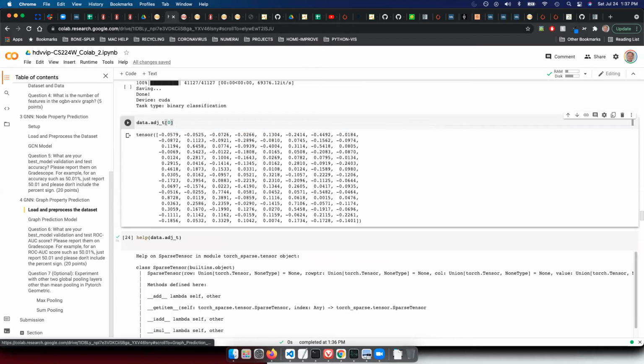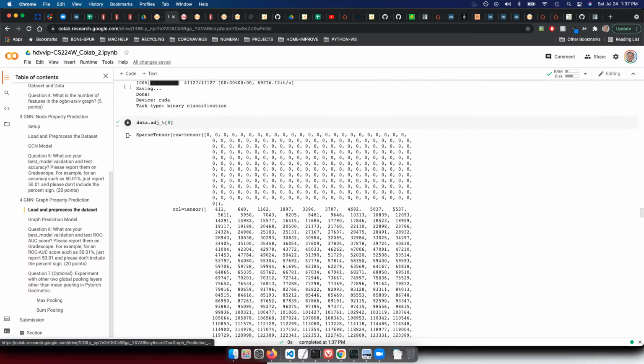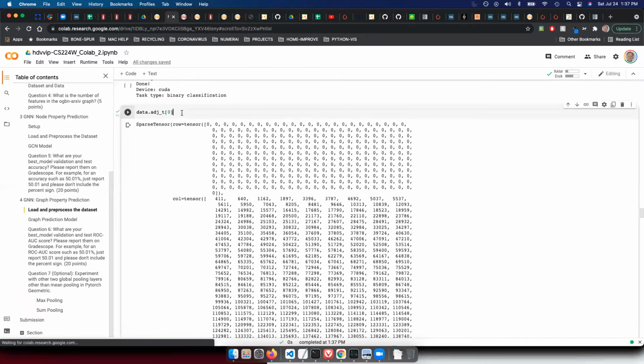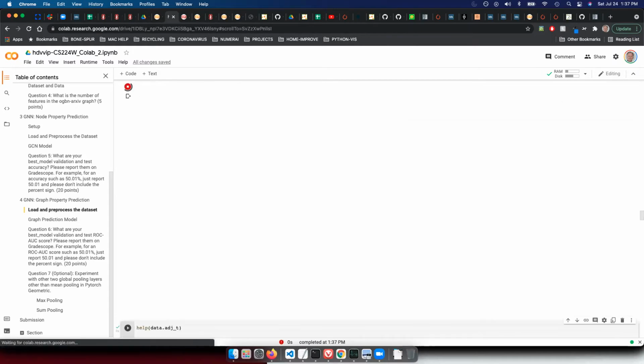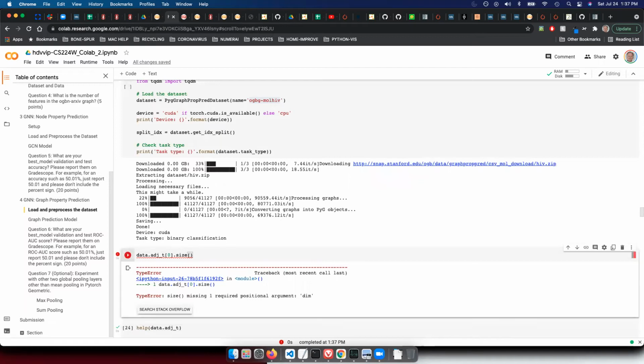It's going to be just one side of the adjacency matrix. Okay, so let's see the shape. Dot shape or dot size, open close. Oh, dim.